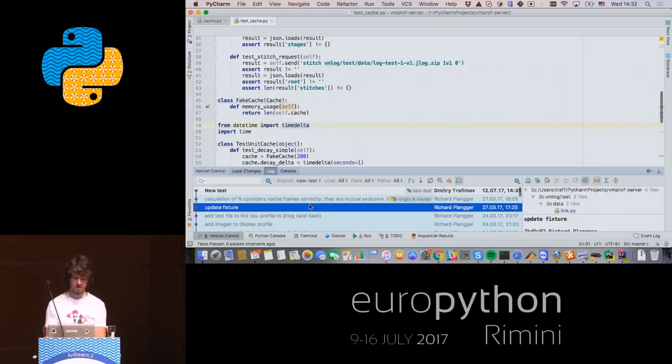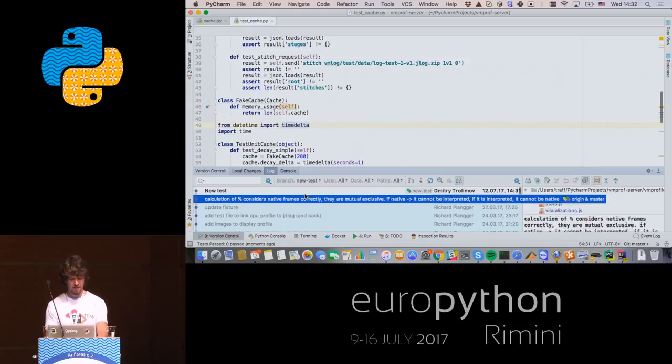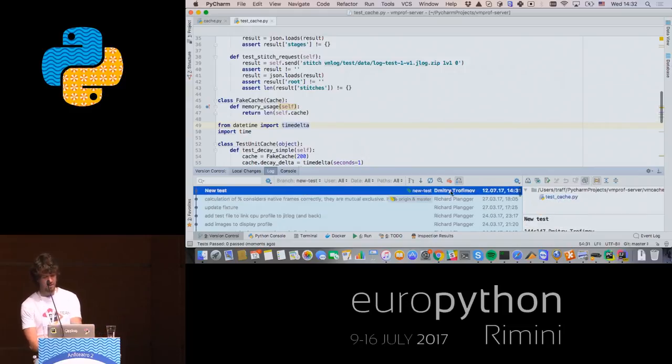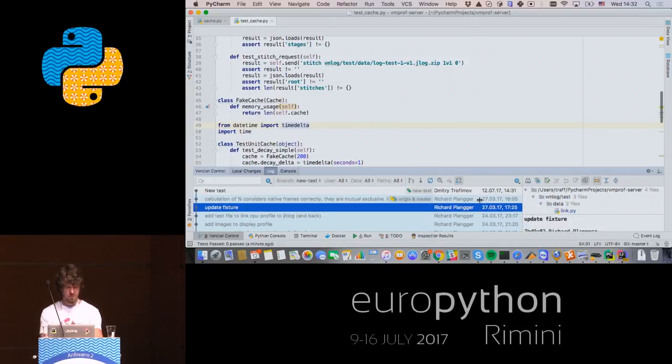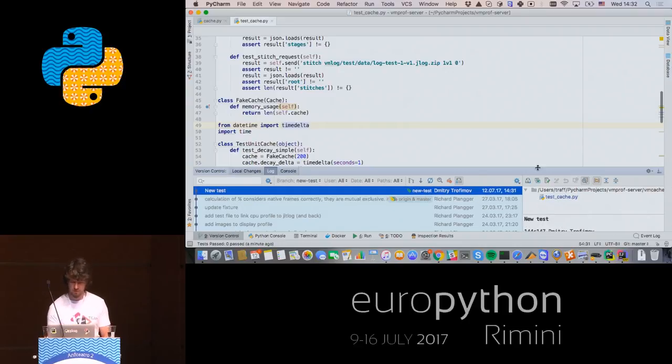And from here, you just select those. This is highlighted as bold because it's my commits. It highlights all my commits as bold. By the way, I think I can disable that. But you see that those are gray. This is not. And from here, I can press this button, cherry pick, and it will cherry pick right from here. You don't need to touch the terminal at all. It's very cool. My favorite feature in version control.